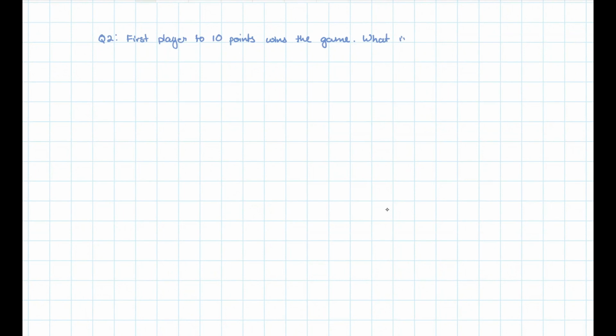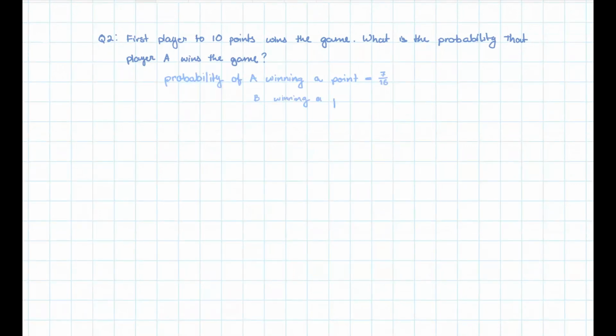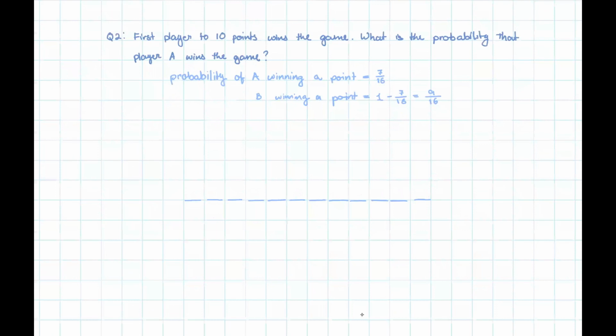If player A is to win, they have to roll a number greater than or equal to player B's roll, 10 times. We found out that there is a 7 over 16 chance of player A winning a point, so player B, who wins when player A doesn't, has a 1 minus 7 over 16 chance of winning a point, which is 9 over 16. Player A needs to win 10 points to win the game. Player B can of course also win points, but to calculate the probability of player A winning, we discard the scenarios where player B wins 10 points before player A.